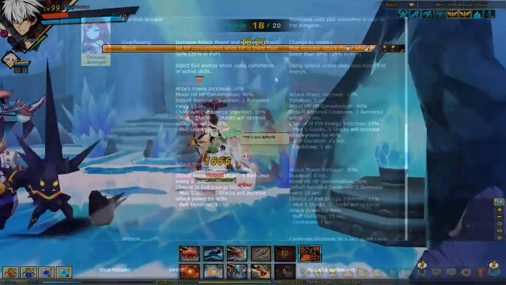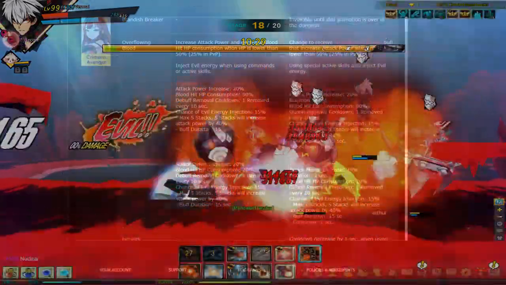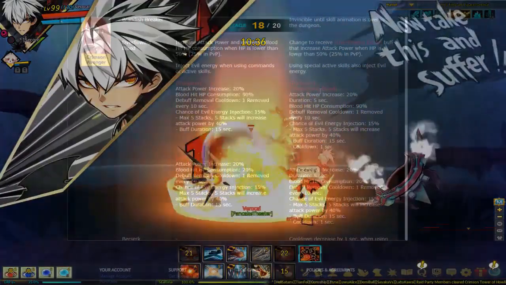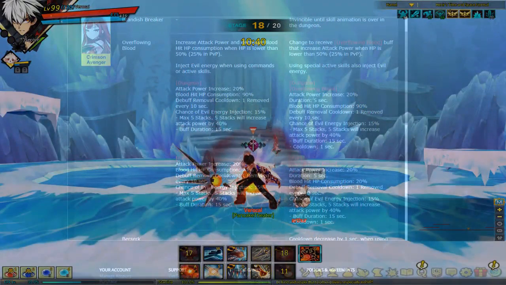Change to receive the Overflowing Blood buff that increases attack power when HP is lower than 50%. Using special active skills, also inject evil energy. Evil energy when using commands or actives. Oh, so you can just do anything to activate this now. It's nice. Attack power increased by 20%. Blood hit. Oh, the duration is 5 seconds.